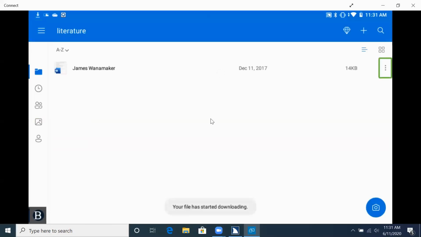Your file has started downloading. Now it will be placed in my BrailleNote info folder. So again, I'm taking it down from OneDrive and opening it in BrailleNote info. Again, lots of practice. There's a lot going on here. You need to remember this is a third-party application. So notice the lack of shortcuts, right? We don't press something with space to activate a specific shortcut here. We're working with the icons and the structure of the app that we're given.